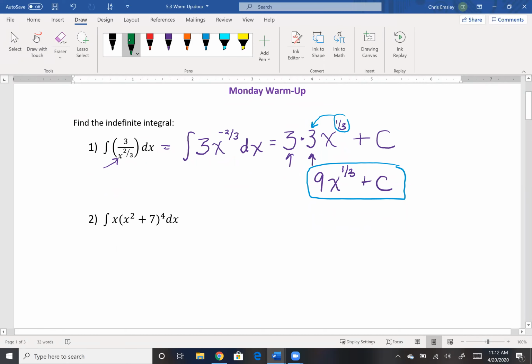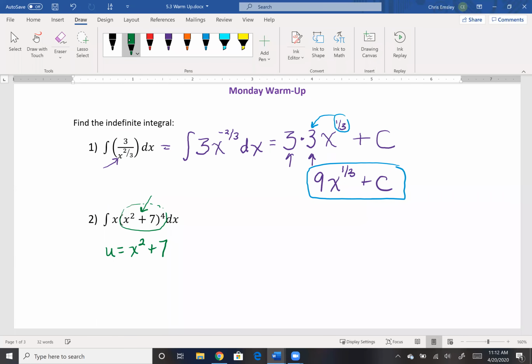Okay, the second one, this is one where we do want to use substitution. And one of the hints here is because we have this sort of inside function, is what I keep calling it, but we have some entire expression raised to the 4th power. So that's what we're going to set up to be u. And then when we're doing substitution, the next step is to take the derivative of u. And then we take that dx and we multiply both sides by dx so we can move it over to the other side. The idea is that we want to solve for du.